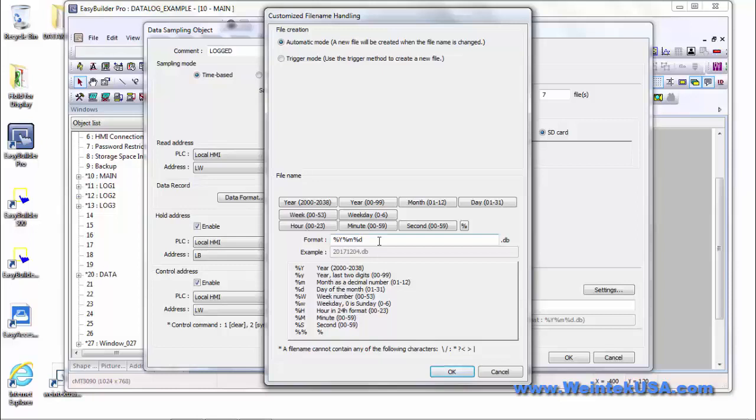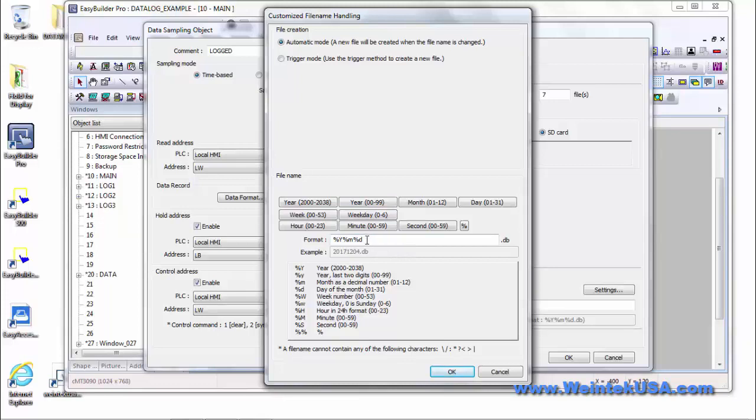And whenever this information in the leading edge changes, it will go ahead and update a file based on whatever resolution this is set to.